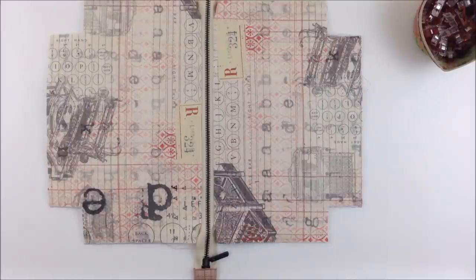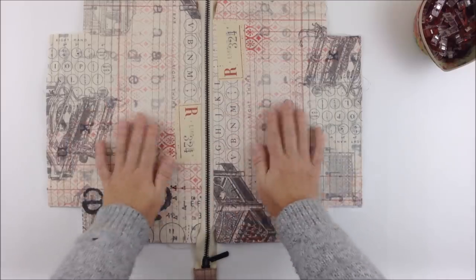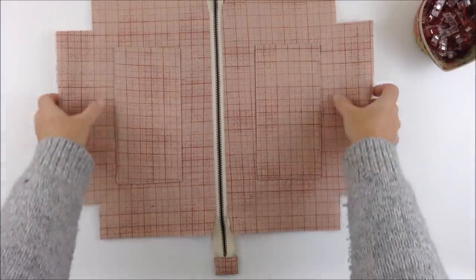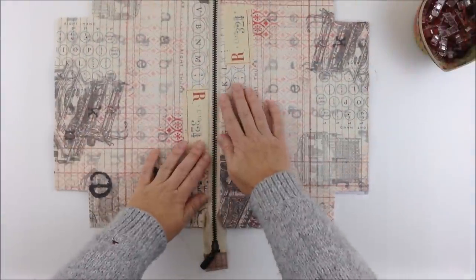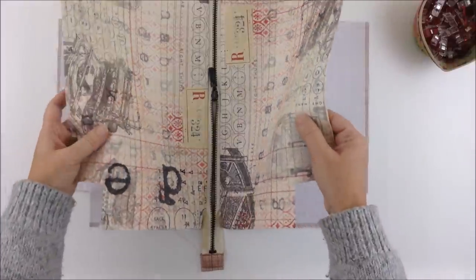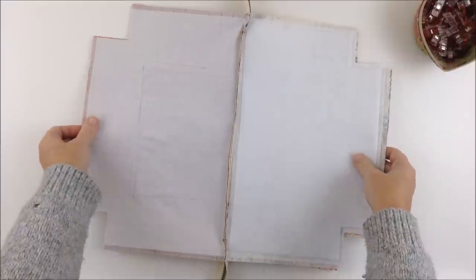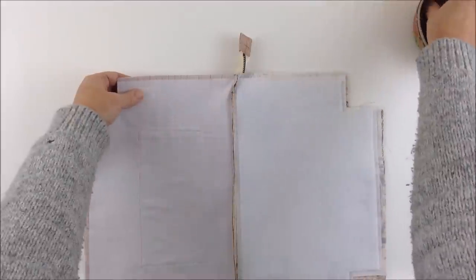So now you have your zipper sewn in and you've pressed those two seams along here away from the zipper on both the outer and the lining pieces. And just as a reminder, don't top stitch yet. We're going to do that later. So at this point, you want to open your zipper and then you're going to place the outer pieces right sides together as well as the lining pieces right sides together. Then we're going to pin or wonder clip these side seams.